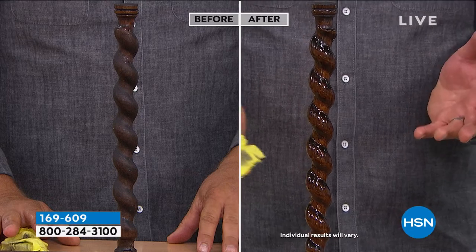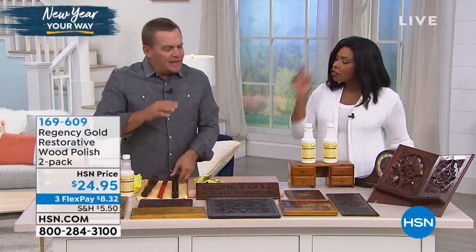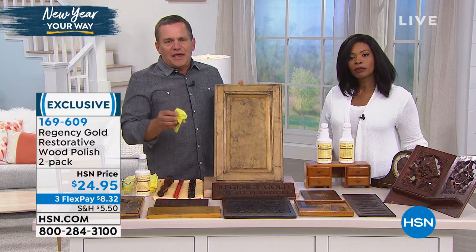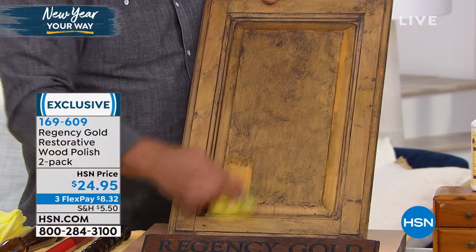And again, with Regency Gold, you're not having to deal with harsh chemicals. No rubber gloves, no harsh fumes, you don't have to put a gas mask on. And you're still using the same cloth. You can go from one piece of furniture to the next, to the next, to the next. Your kitchen cabinet doors, if this is all you use Regency Gold on, it's worth the price of admission just for this alone.